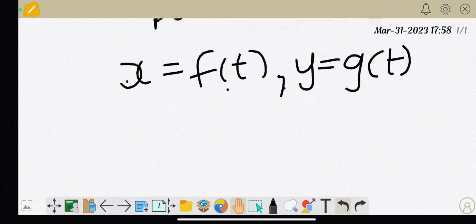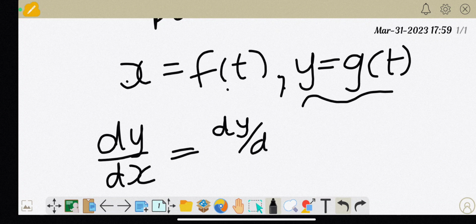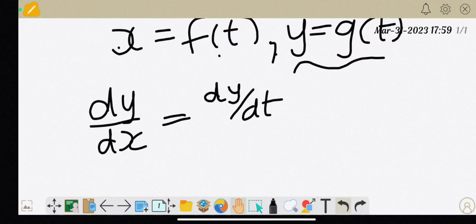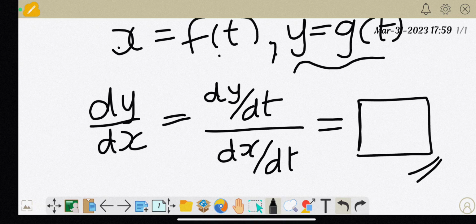Okay, so such kinds of equations you have to know how to differentiate. Usually there is one easier formula. So if you want to find dy by dx, okay, the procedure is simple: differentiate y with respect to t, and differentiate x with respect to t. Okay, then divide these both, you'll get your answer, dy by dx. Okay, this is the procedure you have to follow: differentiate your y equation with respect to t, differentiate your x equation with respect to t, and divide it, you will get your answer.